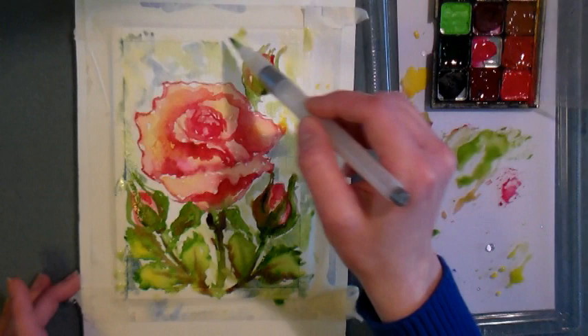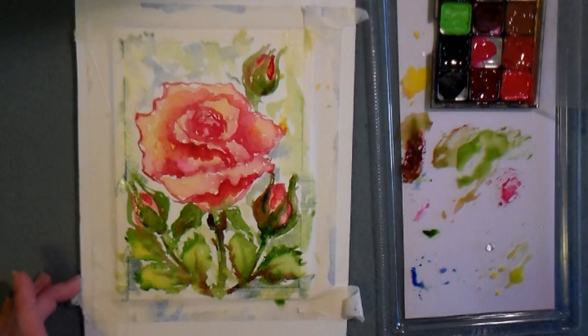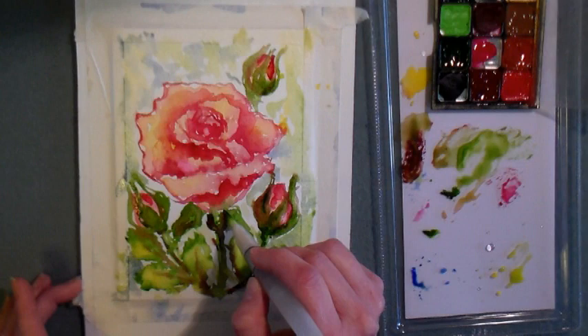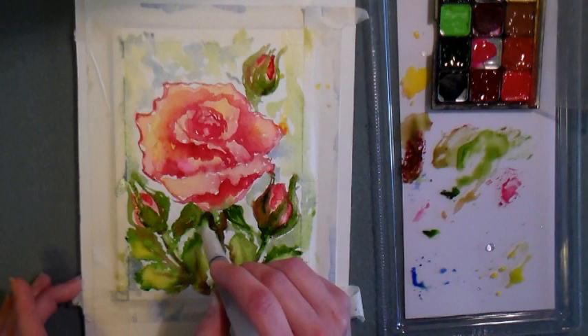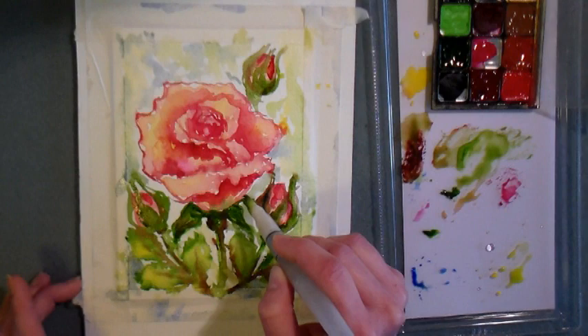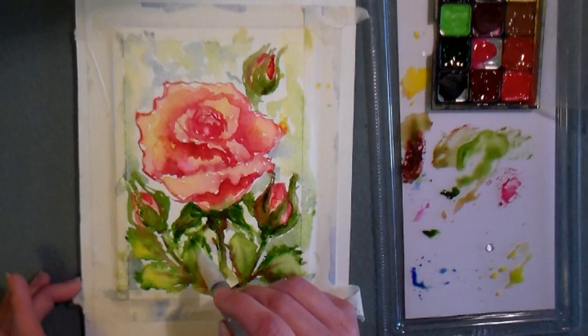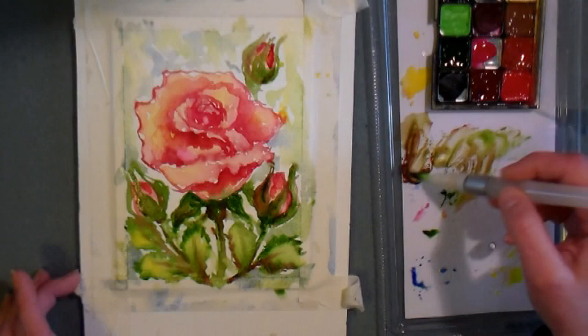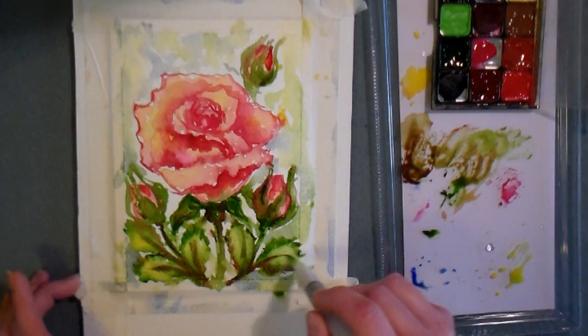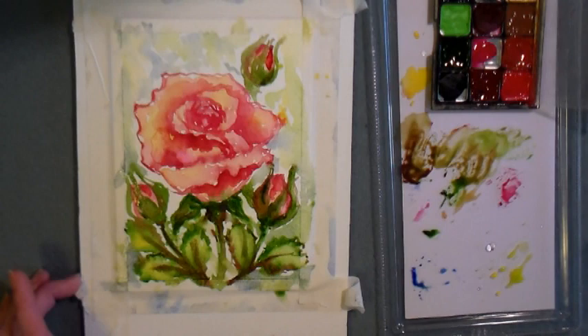Blue is a great color for darkening greens. You can also use that scarlet and blue to make a purple for the super dark parts in your flower — it's really nice to have your primary colors there to work from. I'm going back in with some more sap green to add details on my leaves and stems, giving a little more definition to those tiny petals around the bottom of my flower. I like to go in as the painting starts to dry and crispen up the lines — having that contrast between loose washes and tight, crisp detail is what makes a painting really come together.